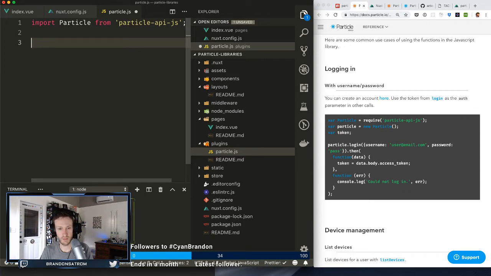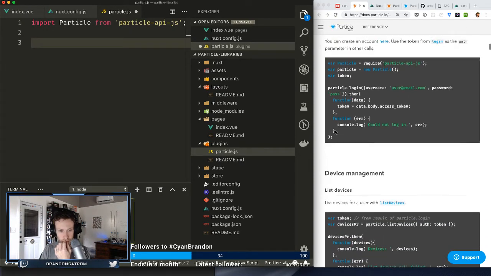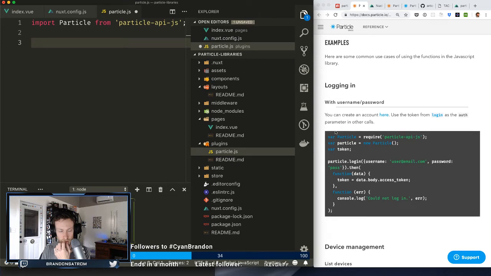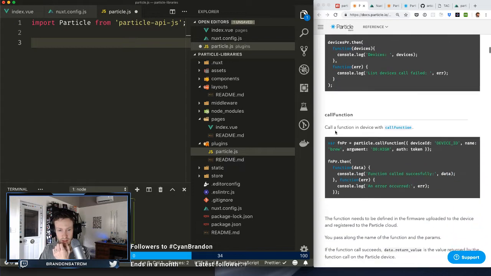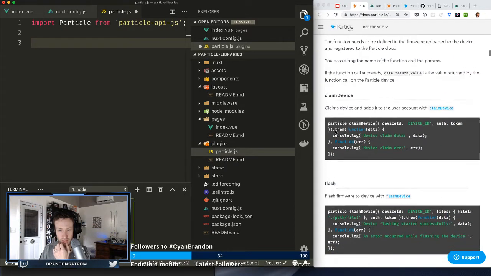So now what I want to do here, because this is a plugin, is I'm going to save myself a little bit of the login piece when I create a new object, or I guess maybe specify my token. Trying to think of the best way to do this using a plugin. So use the token from login. I don't want to do that. I want to add a secret that represents the token.